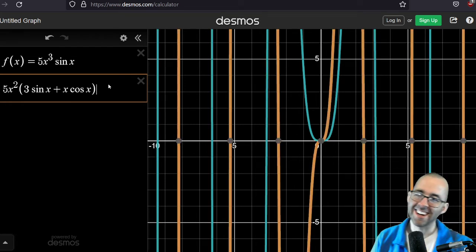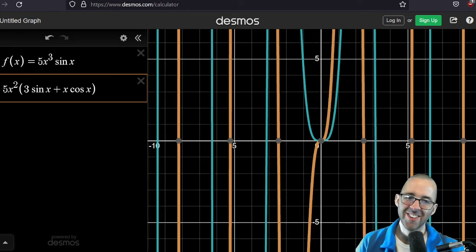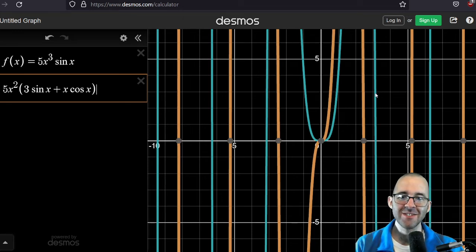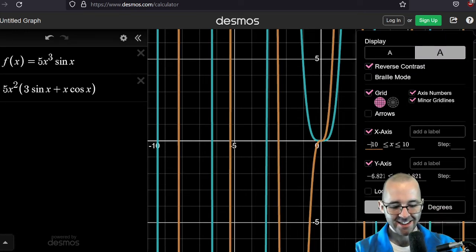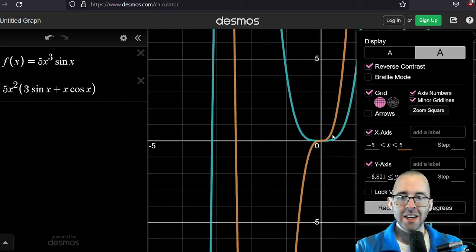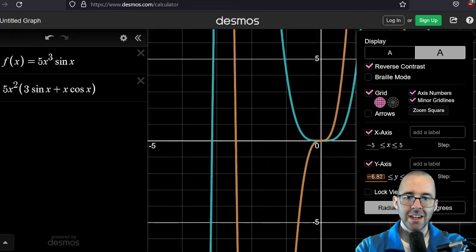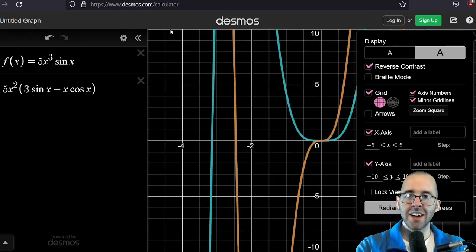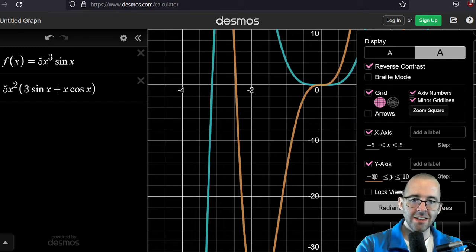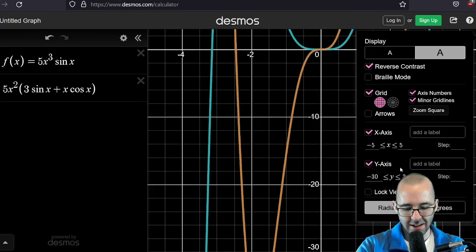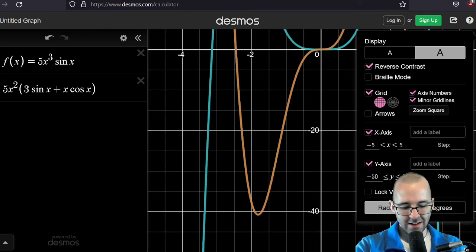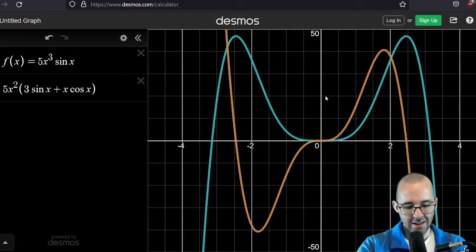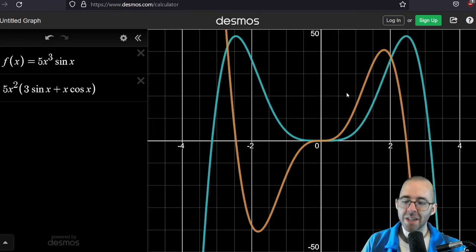So now, you might be saying, Jason, how is this supposed to be useful? Well, don't worry. Let's just make our axes look a little nicer. Let's not look at so much, and then let's zoom out a little bit. Negative 10 to 10. This doesn't have any asymptotes. How is it getting so big? 30? Bigger? 50? Okay. So it looks a little bit better.